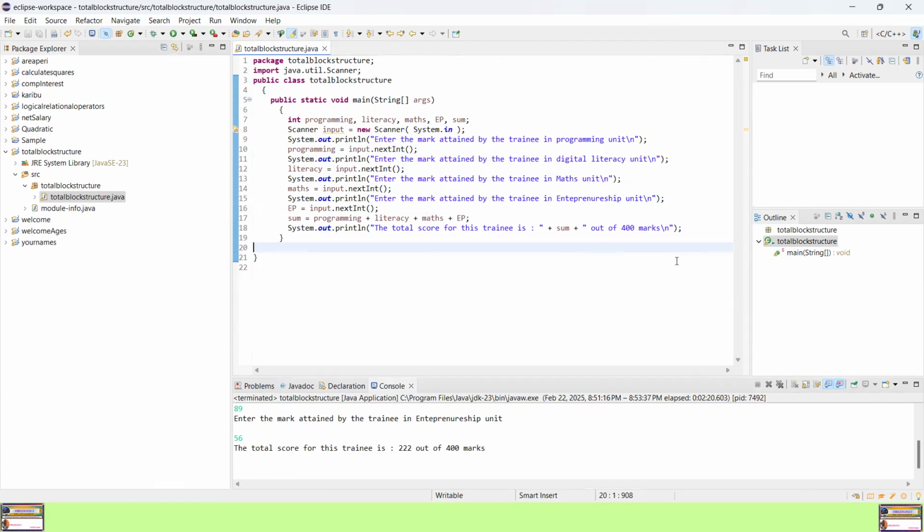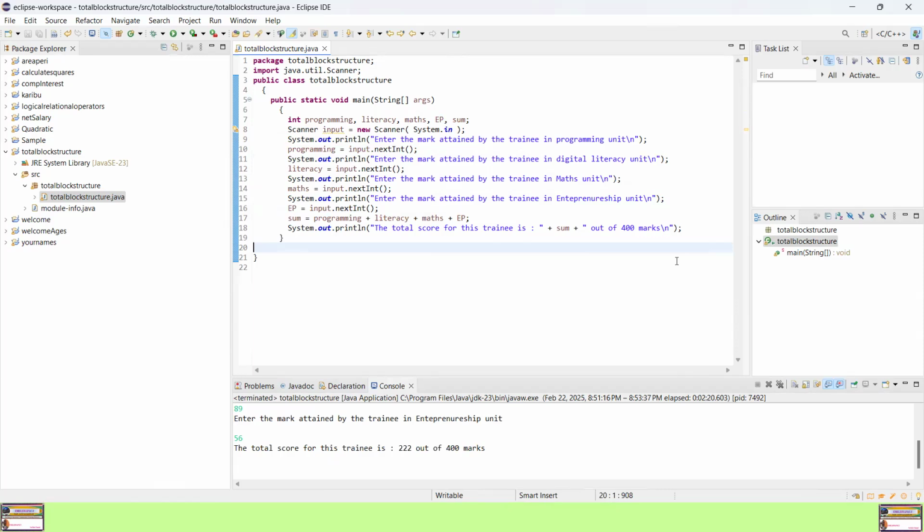This program has begun by asking us to enter the marks attained by the trainee in programming unit. Then it has gone to the next line, which has read the value. Then it has displayed the message: enter the mark attained by the trainee in digital literacy unit. We have entered the mark, then it has proceeded to the next instruction to enter the marks attained by the trainee in months unit. It has read the score.